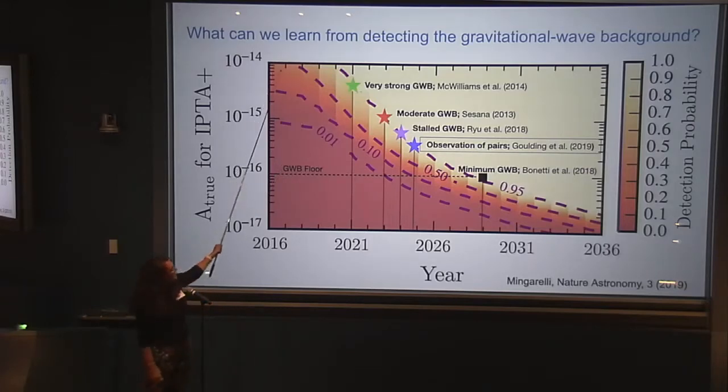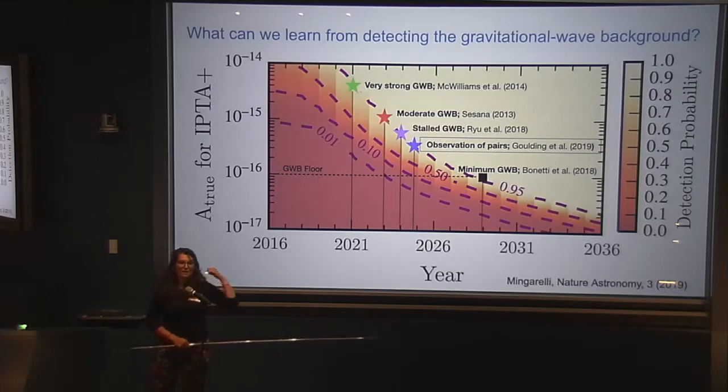What can we learn about the gravitational wave background? So there's this really interesting early model here from McWilliams, Ostriker, and Pretorius. Is Jerry here? I would have heard him by now. Yeah. This always gets Jerry's attention when he's talking. I'm like, Jerry's model? So this is a really strong gravitational wave background. This is really assuming that all supermassive black holes merge, that the black holes are as massive as they can possibly be. You turn all of the knobs to 11 and you get, bam, this gravitational wave background.